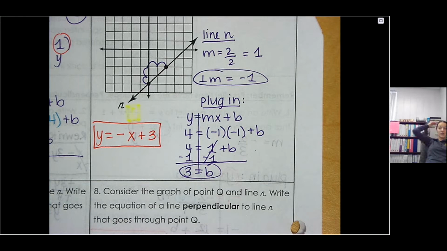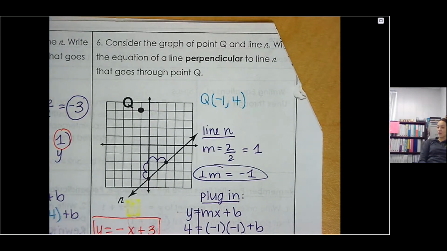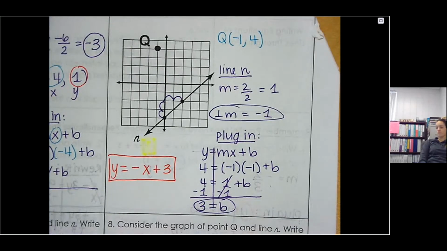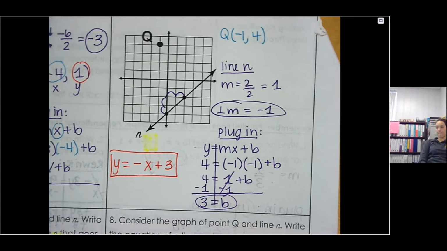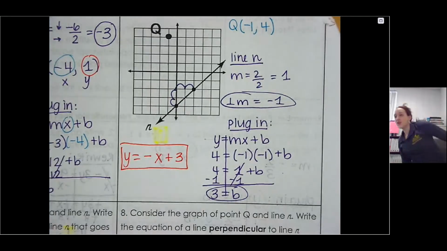Okay, can I answer any questions? Or we feel okay? That's the y value of my coordinate point Q. So Q is at -1, +4. All right, I'm going to go through the next 2 so rapidly and then we're done.